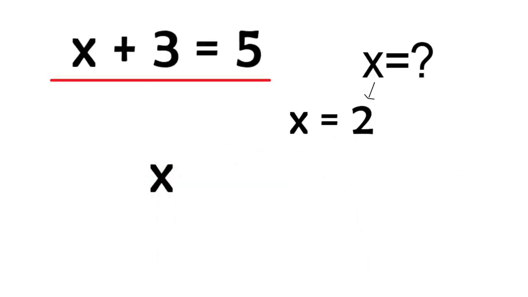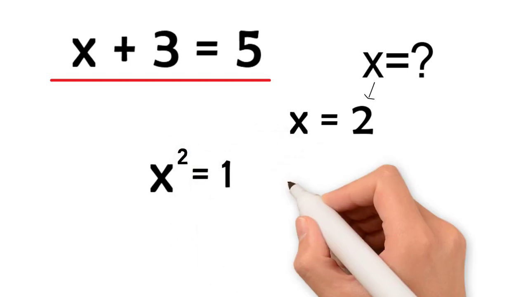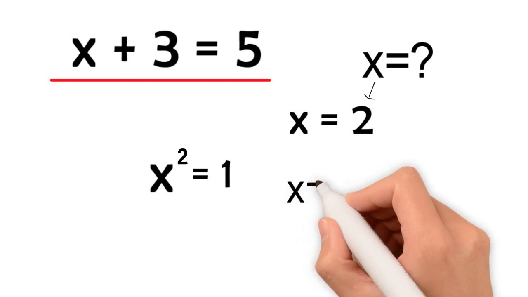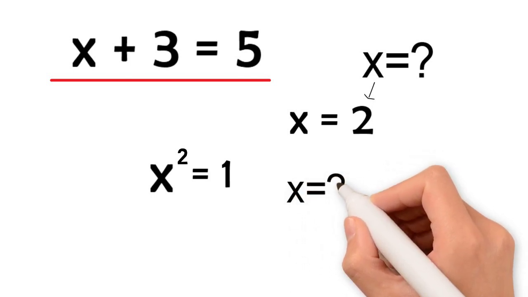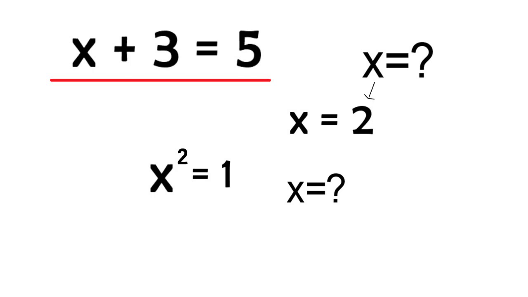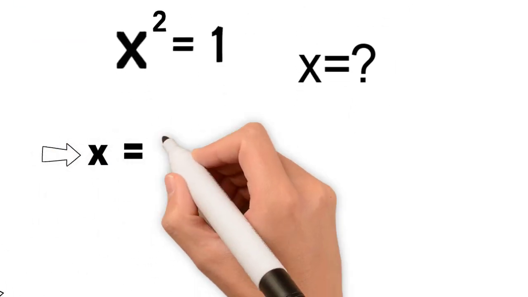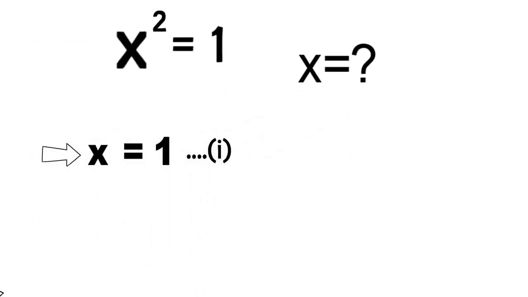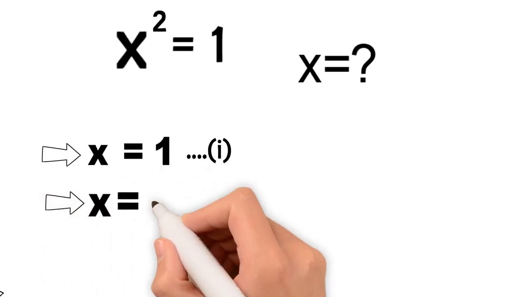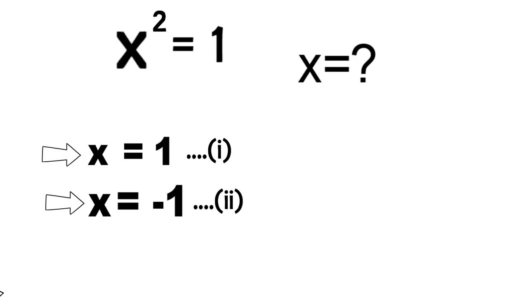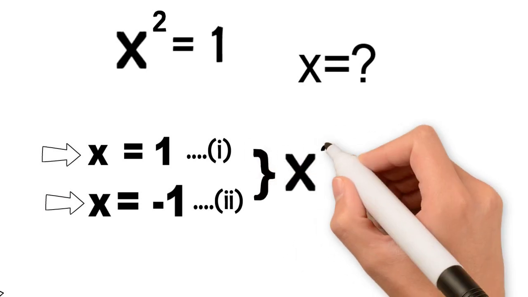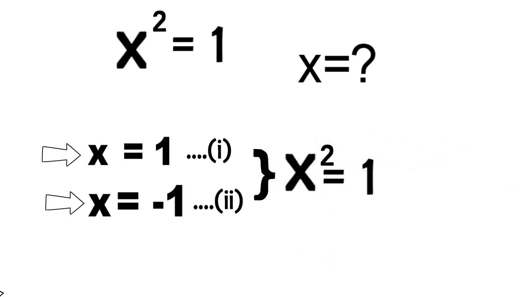Or consider the equation x to the second power equals 1. To solve this equation means to find the value, or values in this case, that x has to be equal to make the equation true. It's clear that x equals 1 is one solution, but we need to be careful since there are other solutions. For instance, x equals negative 1. They both satisfy the equation x squared equals 1 when we substitute in for x.